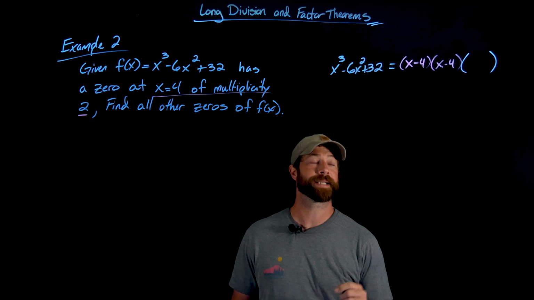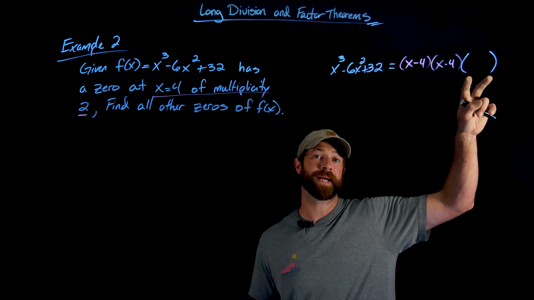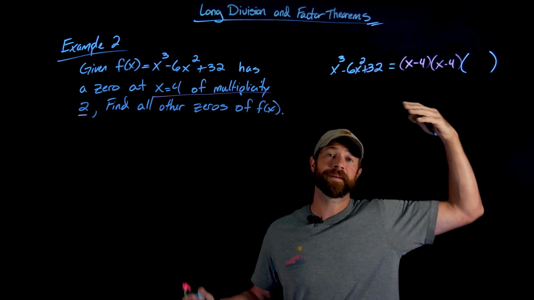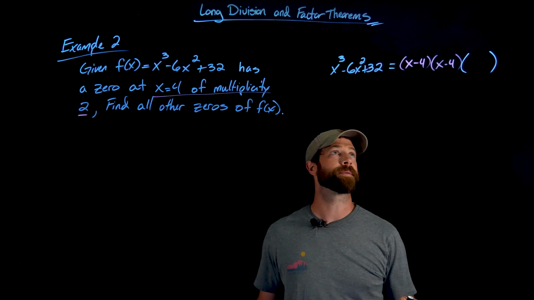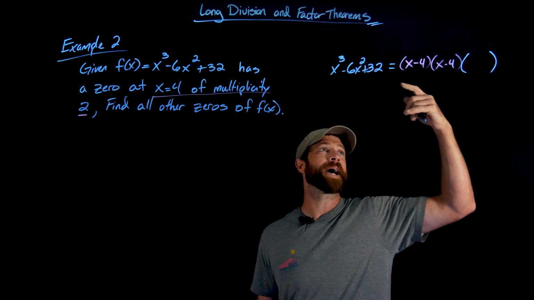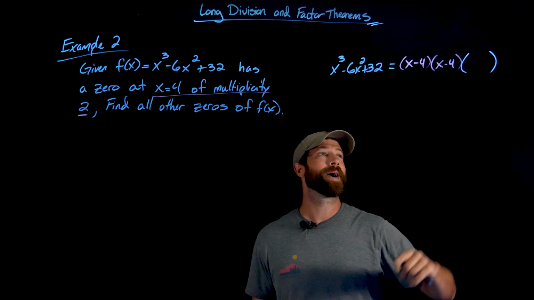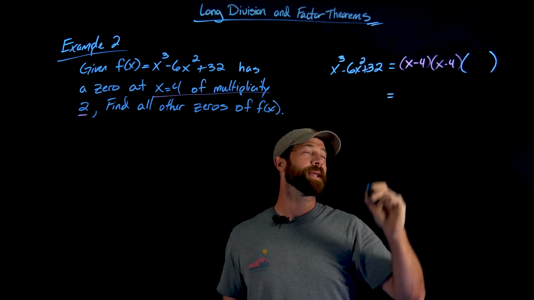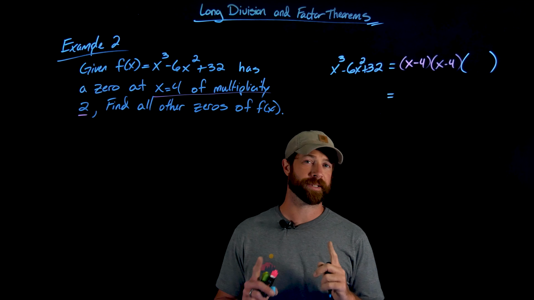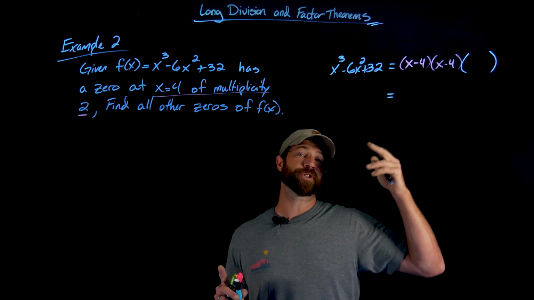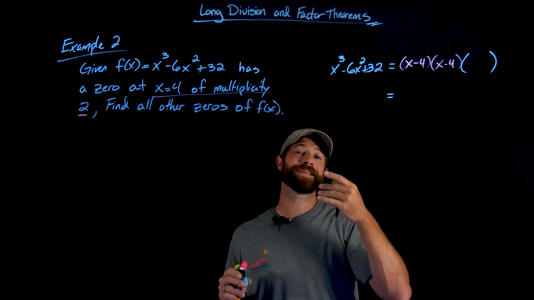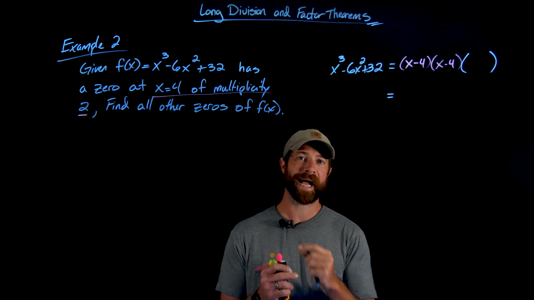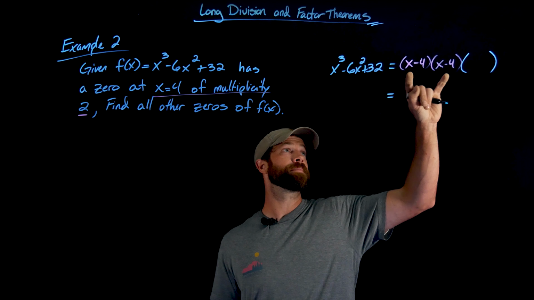So our job is to find this extra factor right here. Whenever we find this factor, then we can find the 0. That's what the zero factor theorem says. We know that these must be factors by the zero factor theorem. The way to find this is through division. There are two ways to attack this. Since we have a 0 of multiplicity 2, I could divide by x minus 4 twice. Or, for me, a little bit of a hack and a little bit quicker is I'm first going to multiply this out.